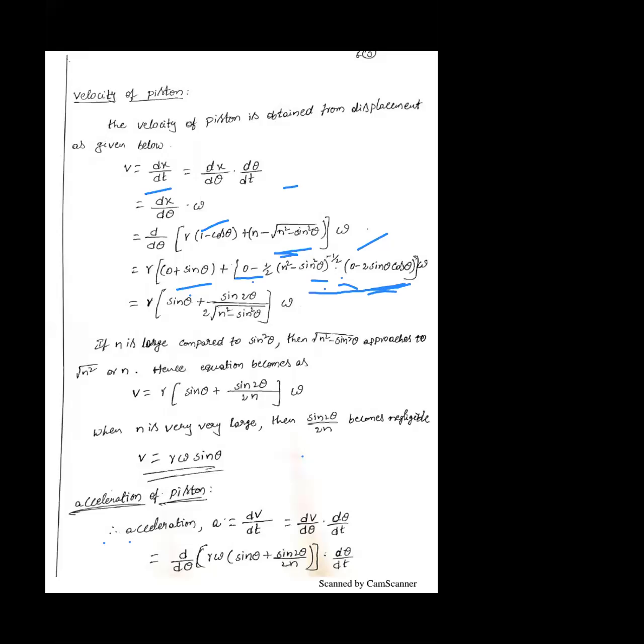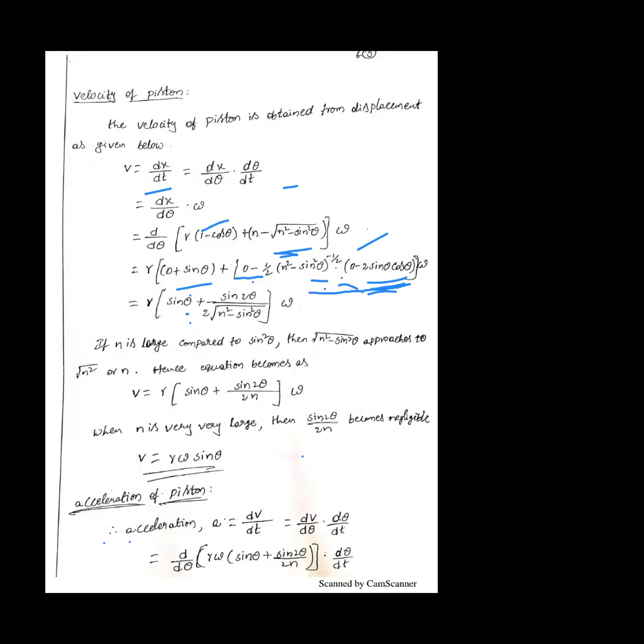Now when we simplify the equation, r into sin theta remains, plus sin 2 theta. 2 sin theta cos theta we can write as sin 2 theta. There is a minus here, and already a minus from the earlier section, so that becomes plus: minus of minus gives plus sin 2 theta by, so what is the equation?